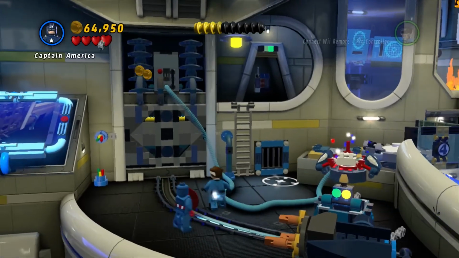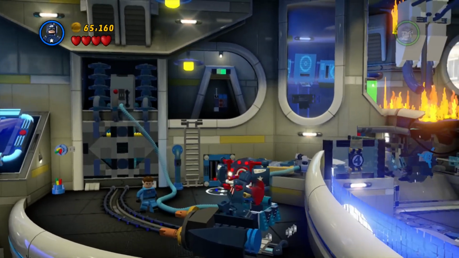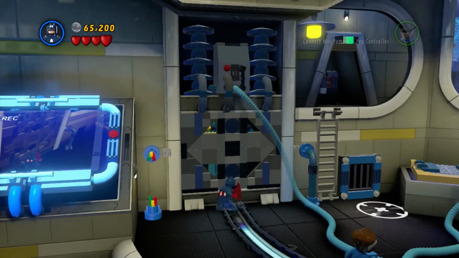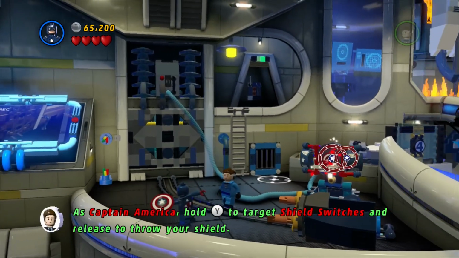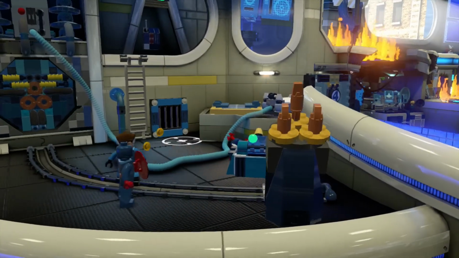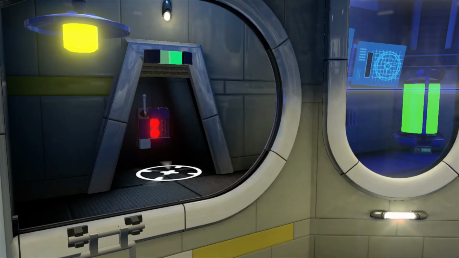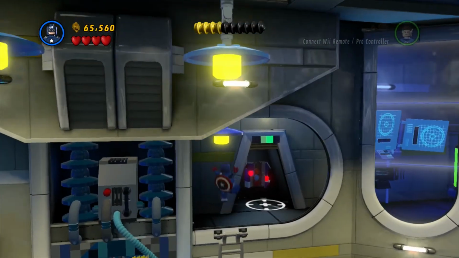Now, what does this thing do? It has the colors of America, so it's for the captain. So what do I do with it? Do I just like, hello? Oh yeah, forgot, sorry. I don't know what this is gonna do. Now we have this. Let's go turn this on.